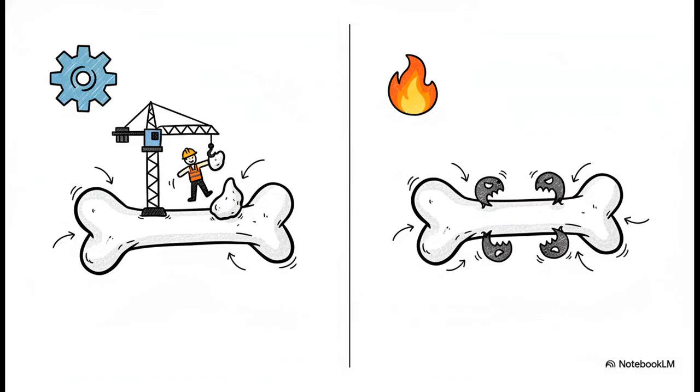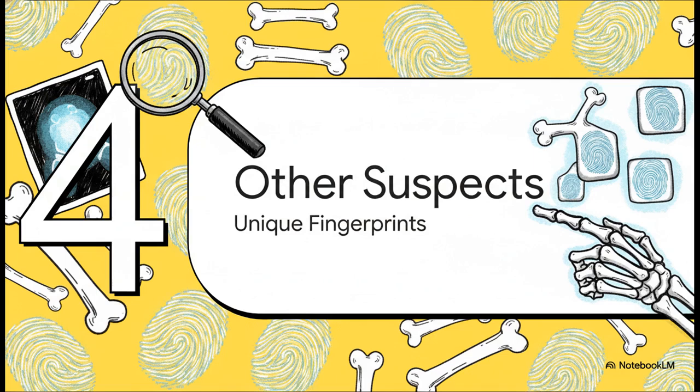Let's put these two suspects in a lineup, side by side. I mean, it is crystal clear. Osteoarthritis is degenerative, and it builds bone. Rheumatoid arthritis is inflammatory, and it destroys it. One has that lopsided, asymmetric joint loss, the other has even symmetric loss. These distinct signatures are what allow a radiologist to tell them apart with confidence. And what's really cool is this ABCDES toolkit is so powerful it can identify even more culprits, each with its own unique and sometimes kind of bizarre-looking fingerprint on an X-ray.